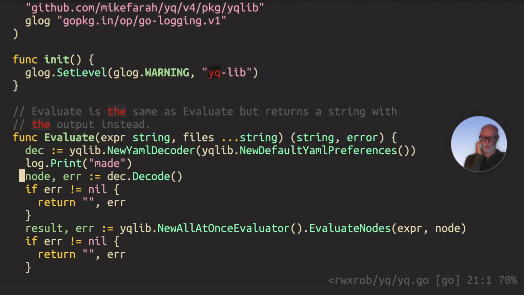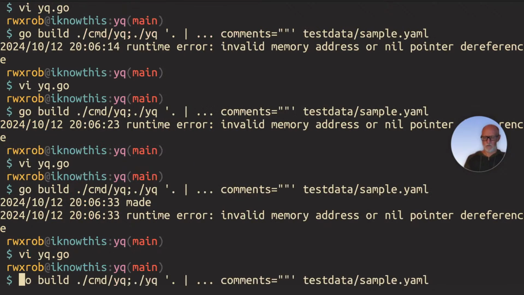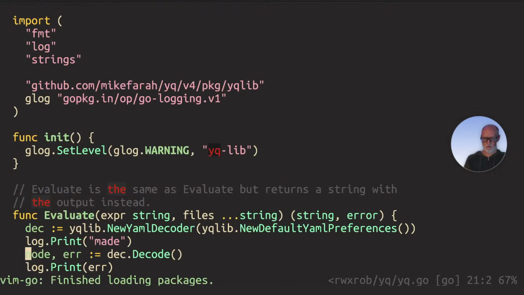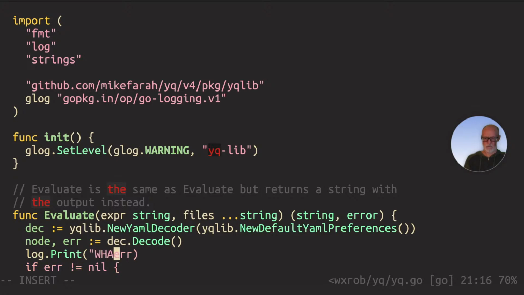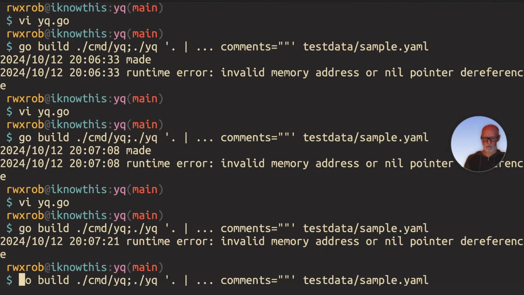This is crazy. Something is really weird here. What the fuck? It's not even getting there.